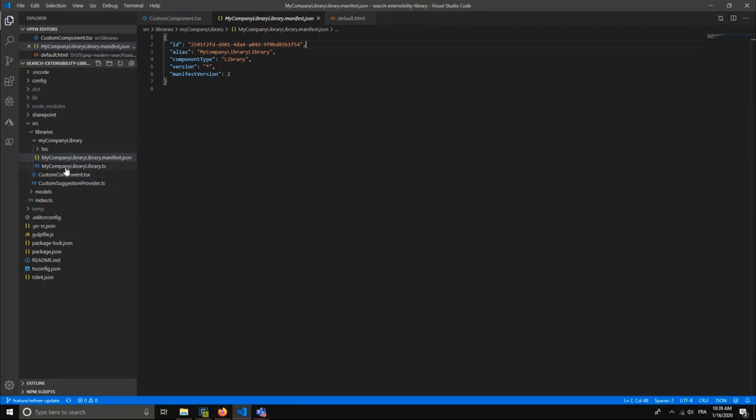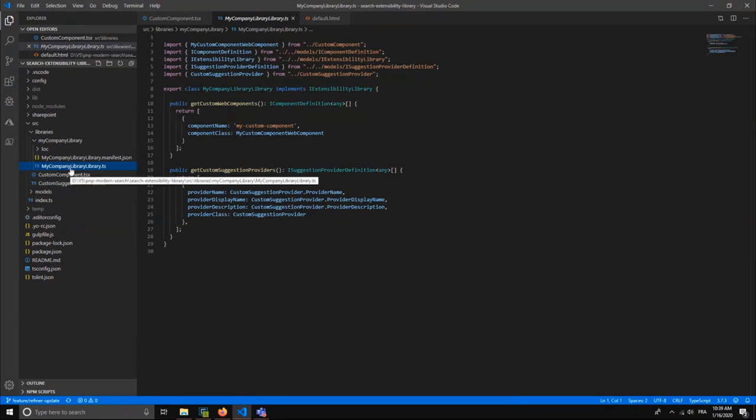Then you have a main file here. This is a demo project, so it provides some TypeScript interfaces that you can use to create and declare your own web components. All you have to do is create a friendly name for your components. So let's say I will use my custom components, and a web component class that will be the logic of your components.